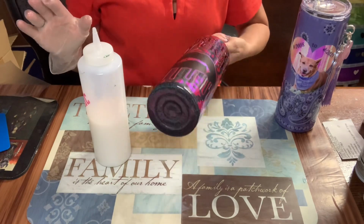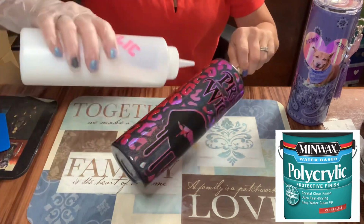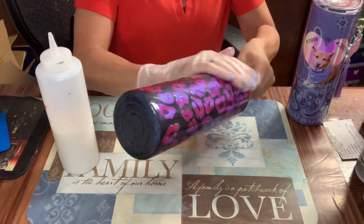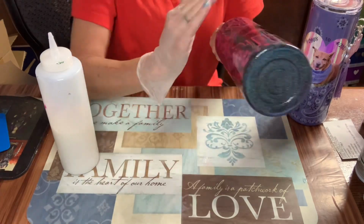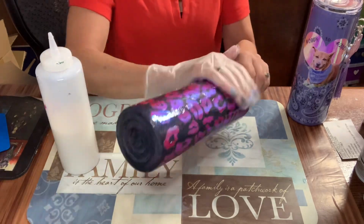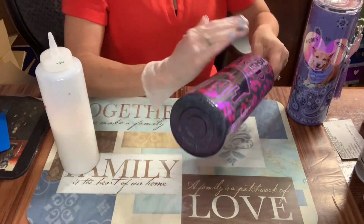Before I put my coat of epoxy on, I am going to put a coat of polycrylic on it. The reason I'm putting polycrylic on is because this vinyl is kind of slick and I don't want the epoxy to repel. I don't know if it will for sure, but I don't want to take that chance. So I'm going to give it a coat of polycrylic and let this dry for about a half an hour to an hour, and then I'll be ready to put on another coat of epoxy.